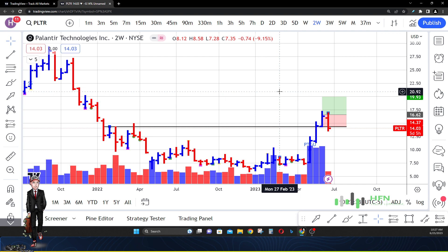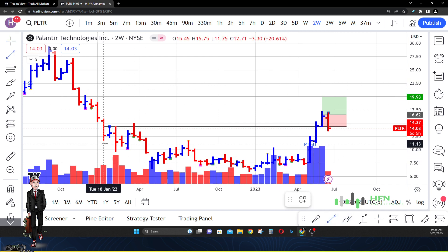So we need to consider: if we're looking for price in Palantir to go down, how low do you think it's going to go? That's the next question we need to try to answer. When answering that question, we need to look to the left of the price chart — what were the prior areas of resistance and support? Because more than likely, that's going to be the area to which price is going to run. Let's see it right here on the two-weekly chart.